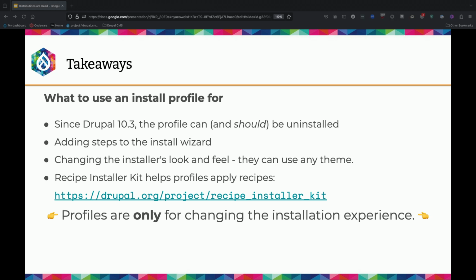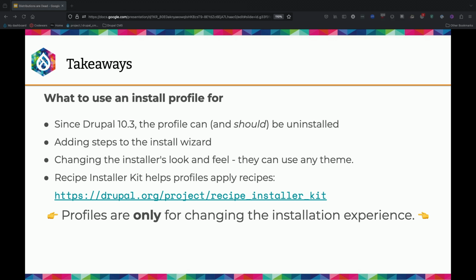But the main thing is that it should never, ever have any runtime code that you expect to continue beyond the installation. We have all these hooks. Interacting with the installer is tricky. Drupal's installer has been around since Drupal 5, since the dinosaurs. Well, it wasn't in Drupal 4, but since Drupal 5, it's pretty inscrutable. And so in order to help anyone write their own to help customize an installing experience, Adam split out the recipe installer kit. It surfaces the 5 or 6 main things you might want to do and gives you nice hooks for them.